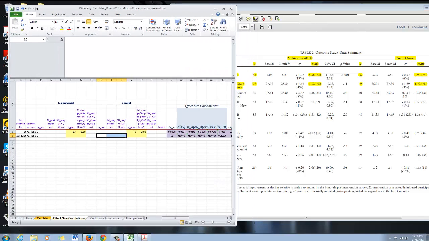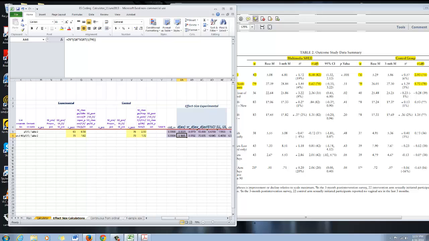So here you see 79 for the experimental sample size, 1.62 for the t-test, 79 for the control sample size, looking here in the table, and 1.72 for the t-test value there.